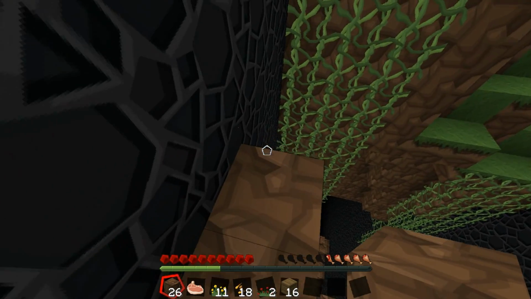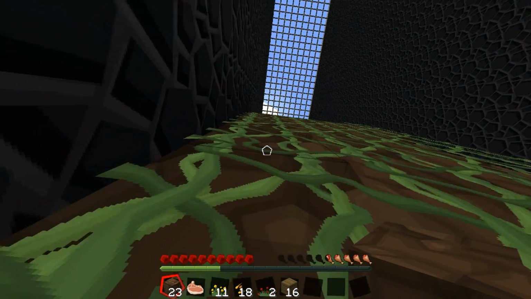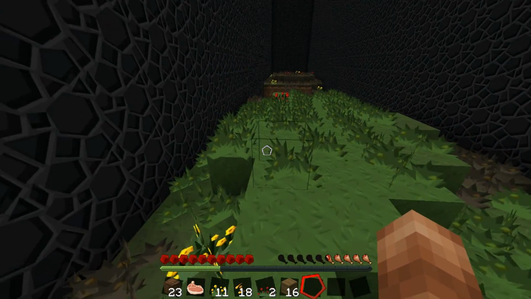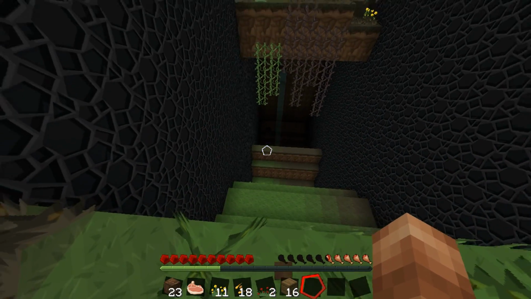We need to find another tree or something. I think there might be one all the way over here, maybe. I hope. There should be another one. Oh, crap. What? Nothing. I thought I was going to fall. Well, there's no other tree. I'm all the way at the other end, but wow, it's really dark.